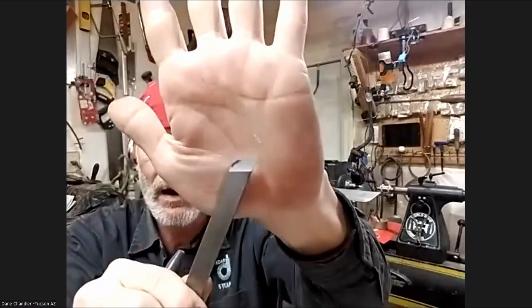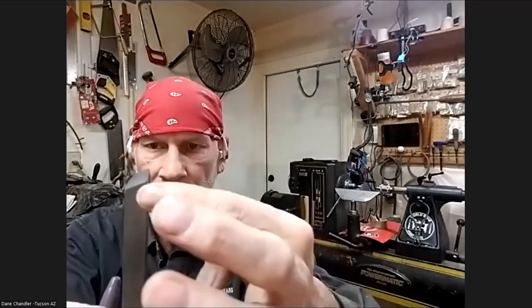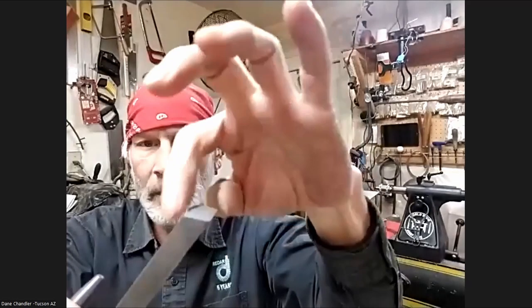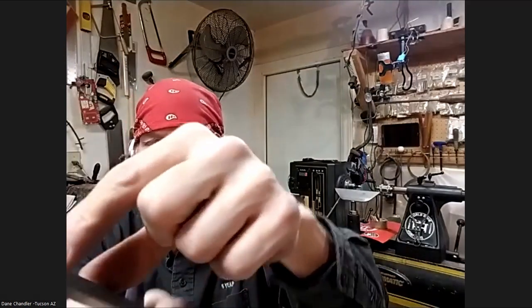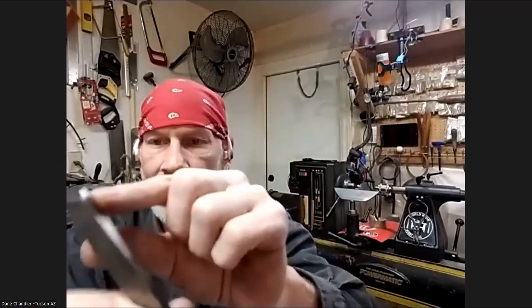And then from there, you're back to your preferred angle, whatever that included angle is going to be: 22 degrees, 25, 27, 18, whatever it is. Then I would focus on working that radius on both sides on the grinder. You're just doing a half moon, but only for that third that you just blunted, that you ground off, going straight into the grinder until you start getting that point.